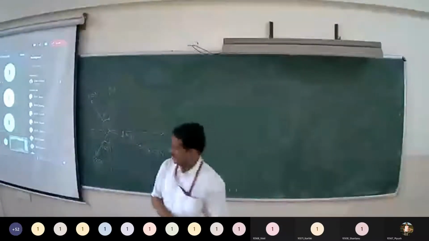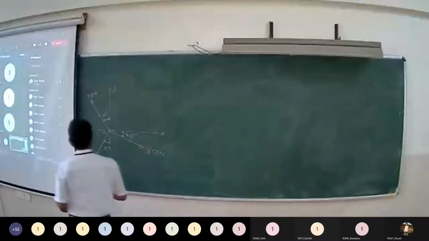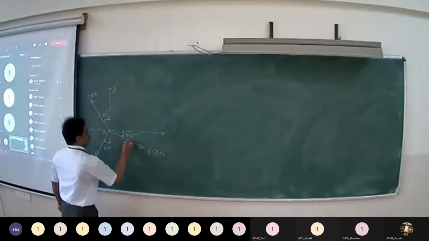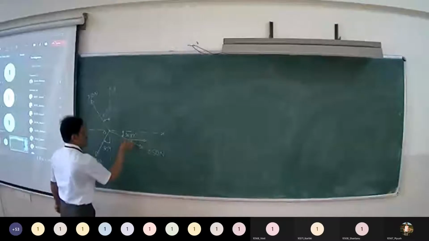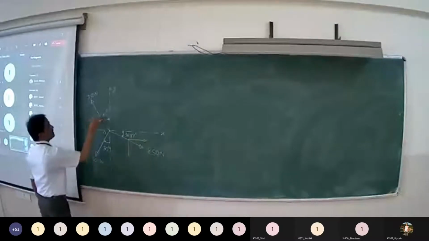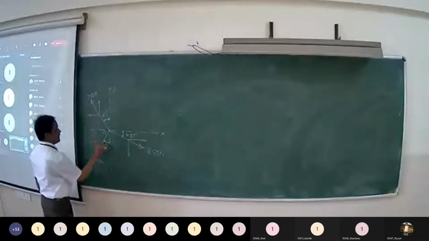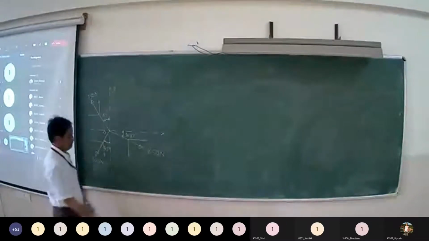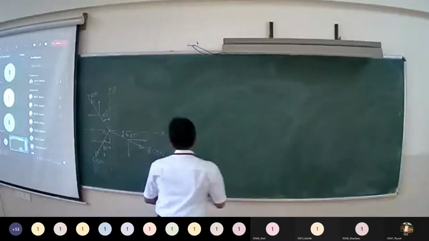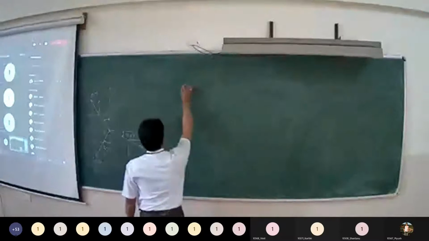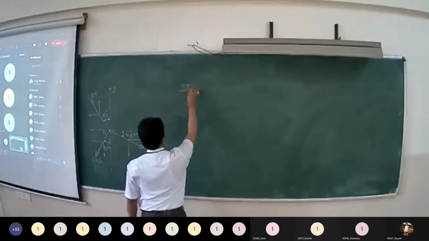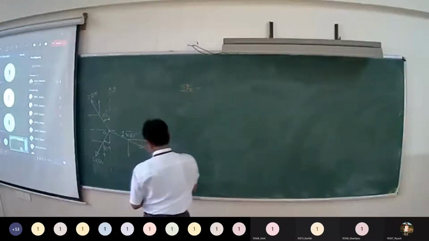So we have to resolve now each force into x and y components. This is x towards right, y downwards; x towards left, y upwards; x towards left, y downwards. Then taking the algebraic sum, say summation fx.